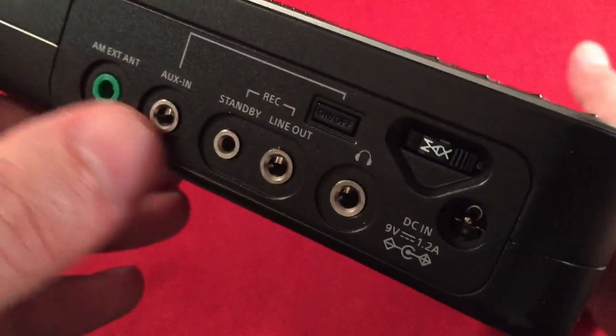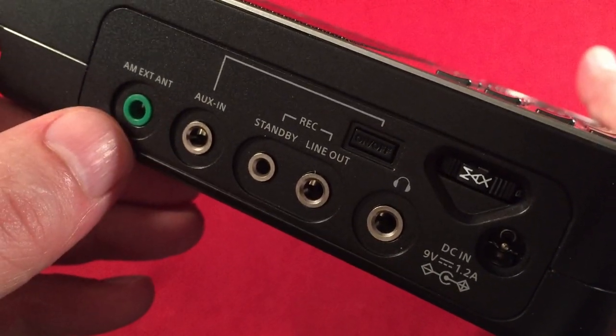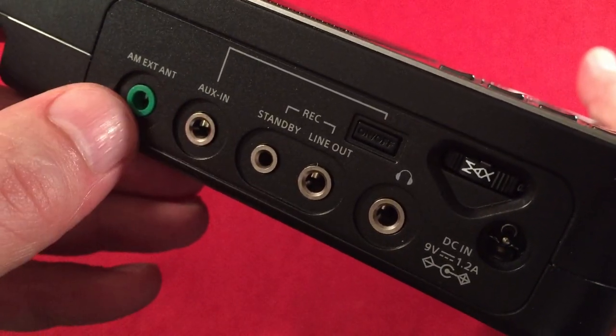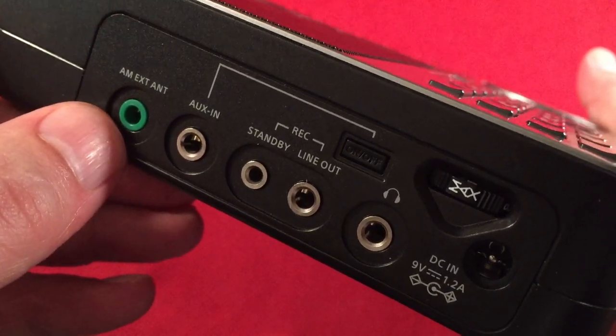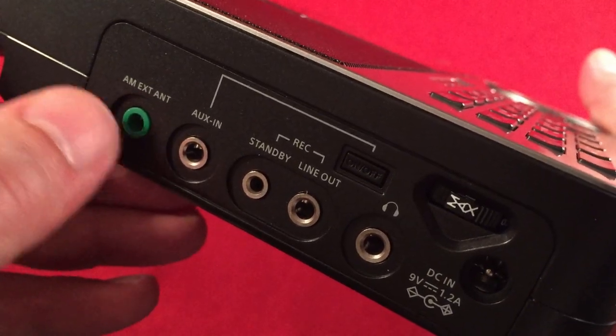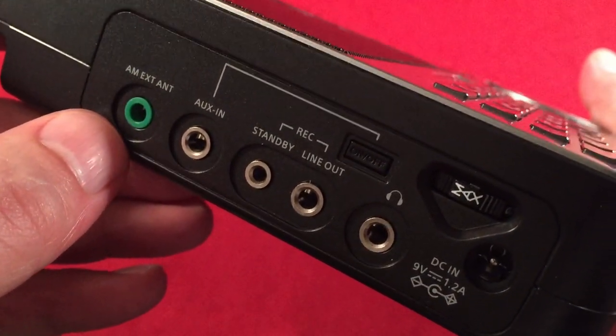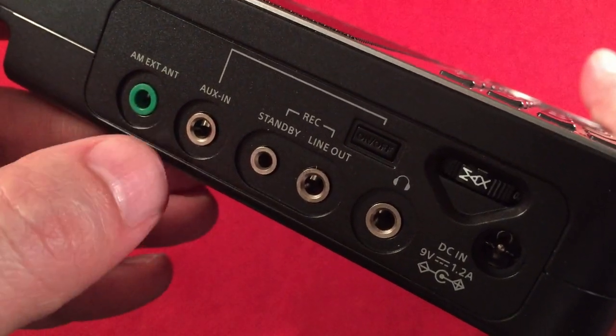On this left-hand side, as you can see, it looks just like the 909X that it replaced. We have the AM external antenna jack. You can plug in a C. Crane twin coil in here for medium wave. You can plug in a MLA-30 active loop for shortwave. So yeah, it does quite a bit. I do love this. This radio is built for external antennas.